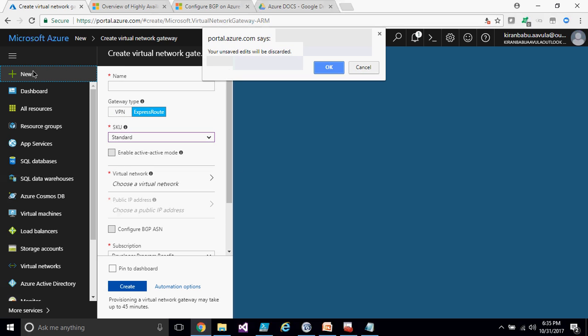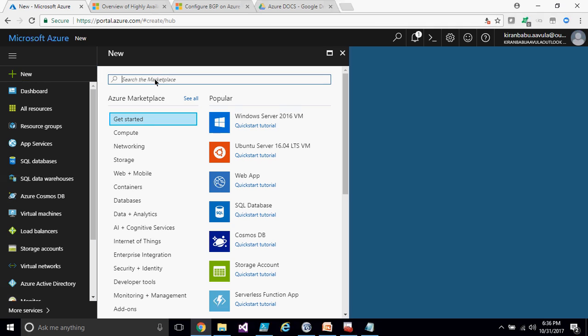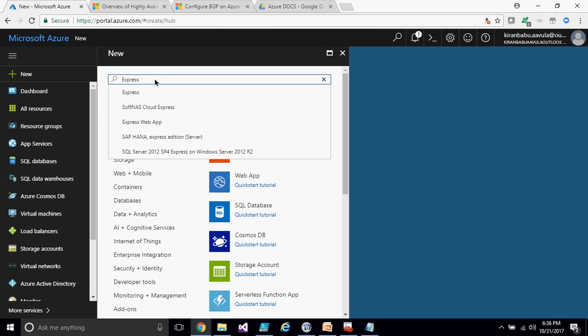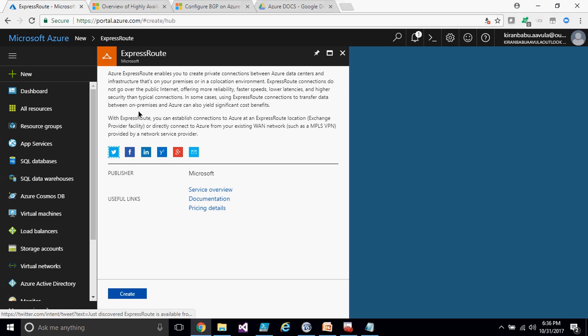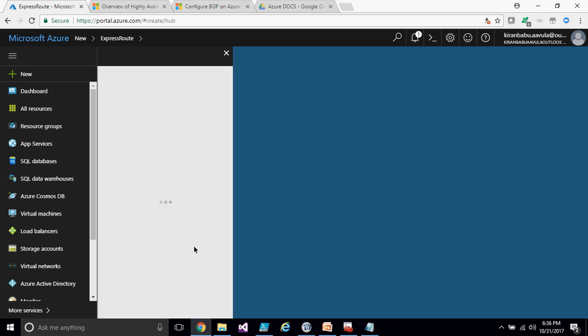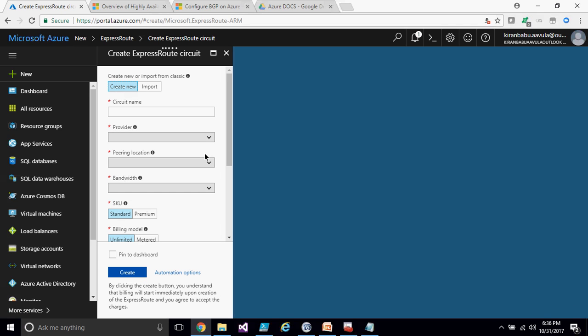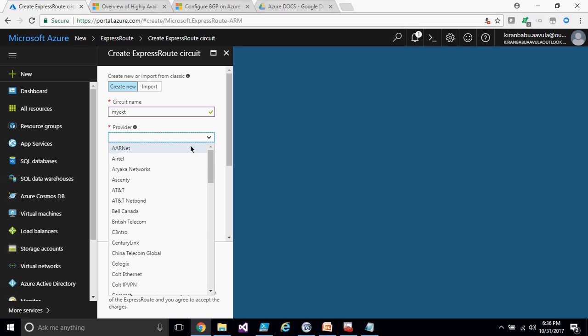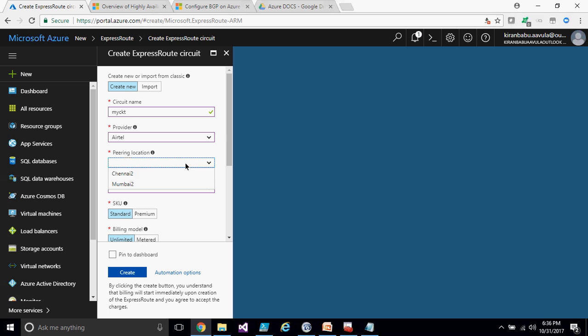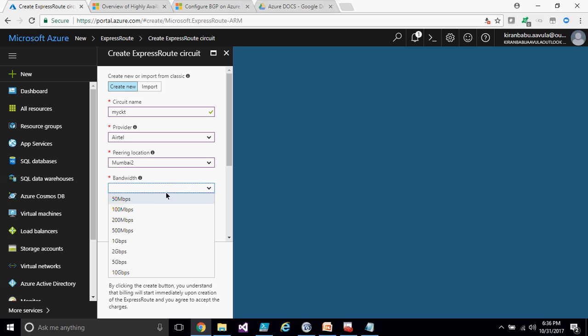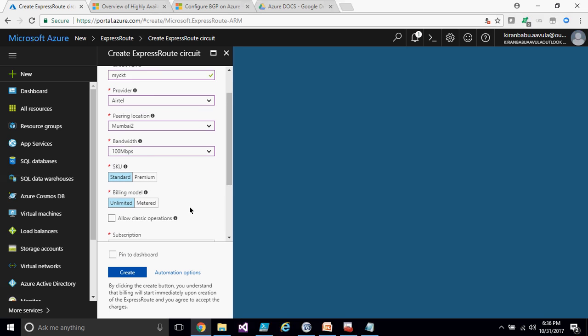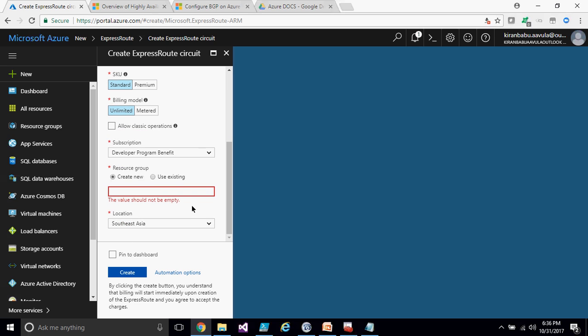So how do you create an ExpressRoute connection? You need to select the provider, select the peering location, and select the bandwidth. You need to buy this separately from them.